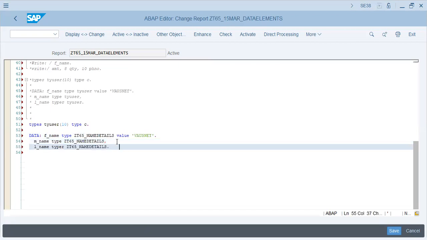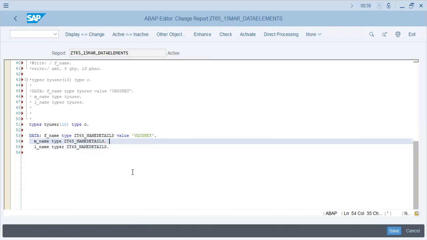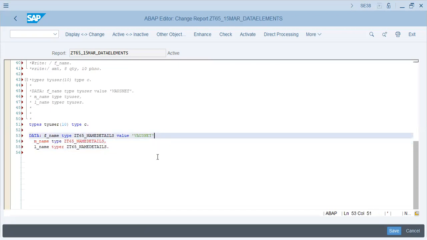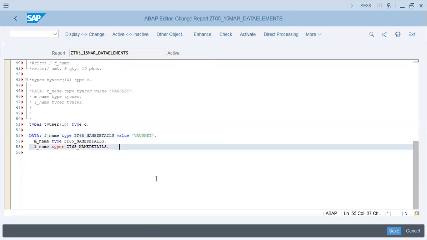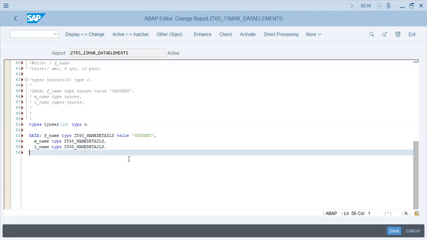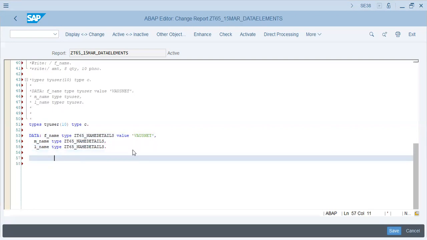Now, what is the advantage of this? The advantage is that we can use a data type without actually defining it over and over again.